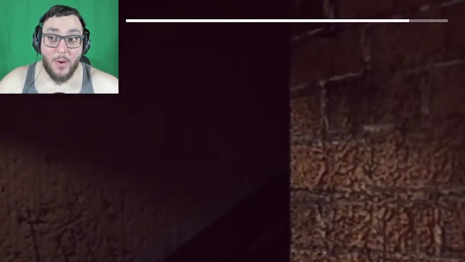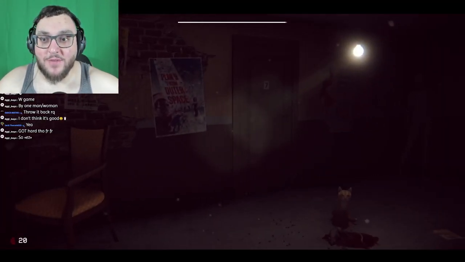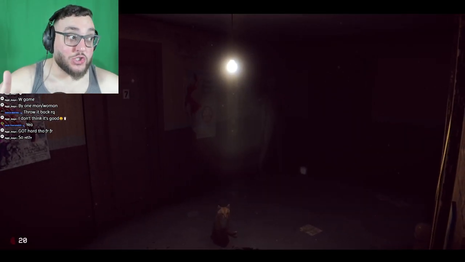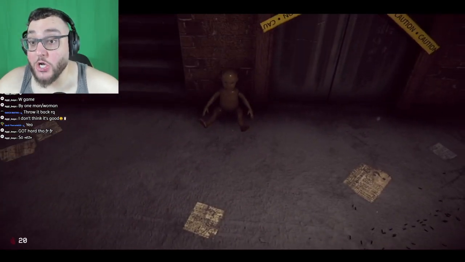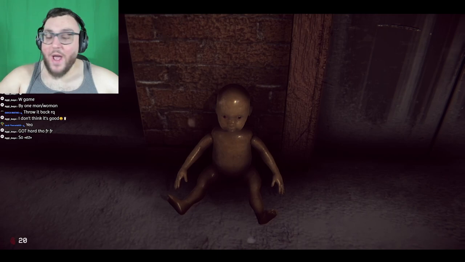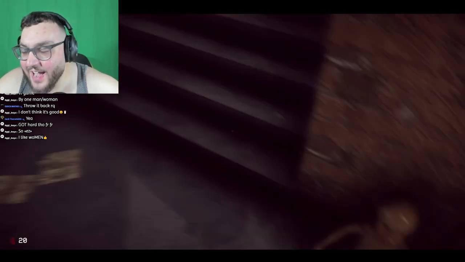Now you can see our stamina bar is at the top. I don't know why they would give us a stamina bar unless there's gonna be a horror chase coming up. The doll has not moved yet. I don't know what the doll does. He has red eyes. Wait, has he always had red eyes? Okay, yeah. So we gotta remember that.